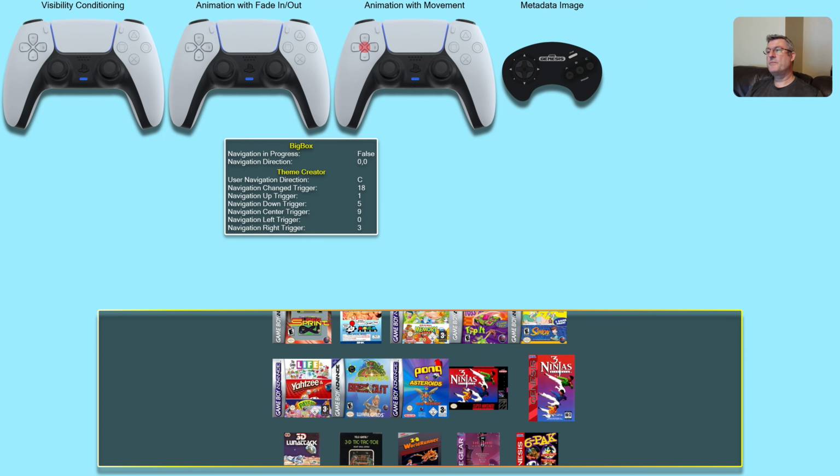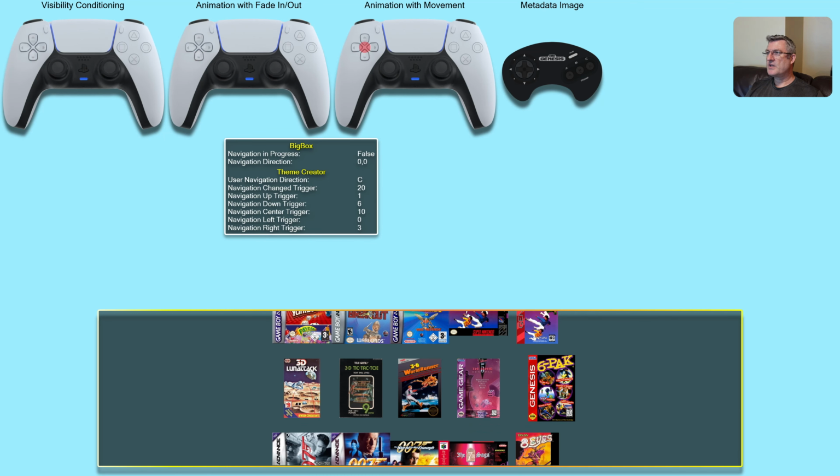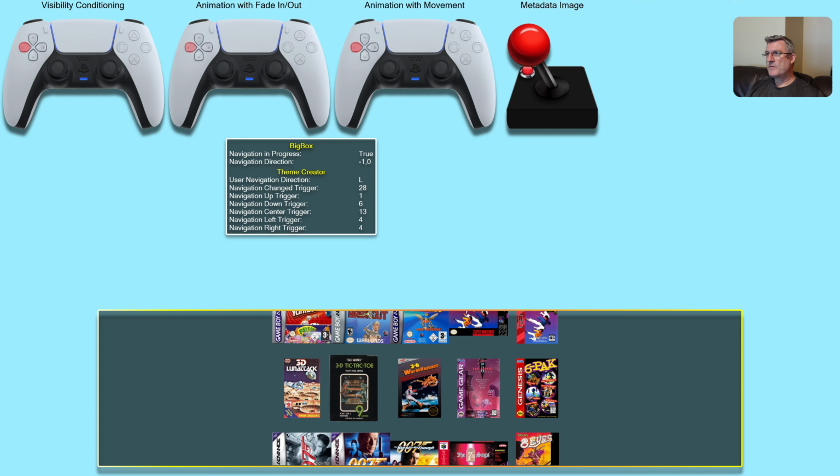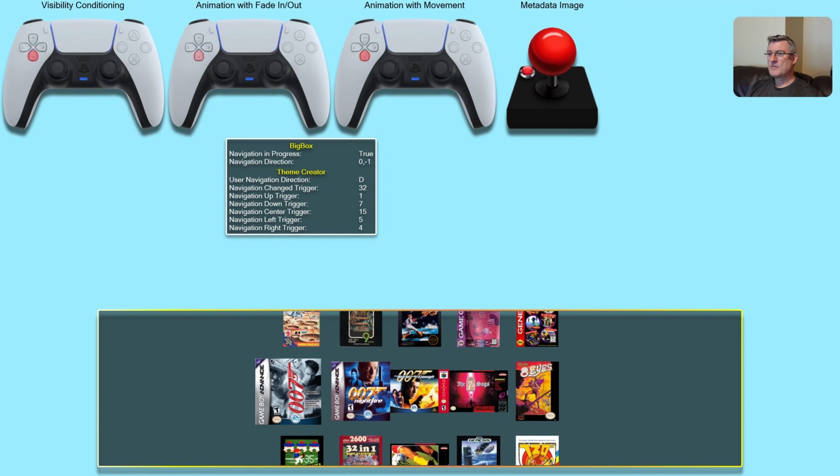It recognizes that the game I'm currently highlighting is a Sega Genesis, hence the Sega Genesis controller. I go down, it's still the Sega Genesis controller. Now I go to the left, it's a Sega Game Gear. I don't have a Sega Game Gear subfolder, so it's now reverted back to its fallback.